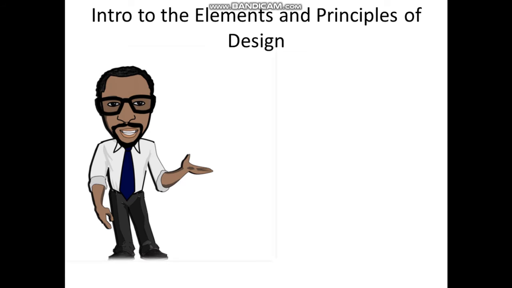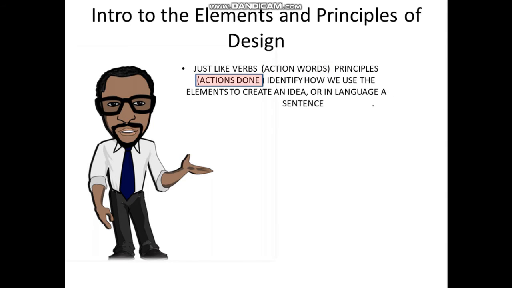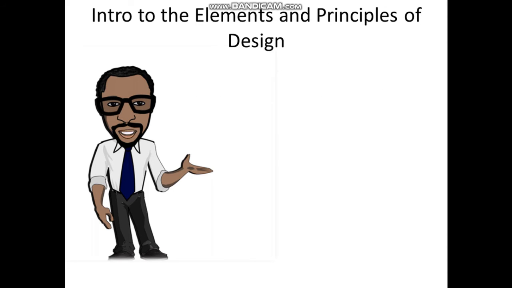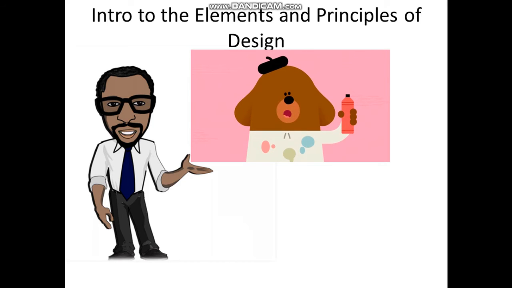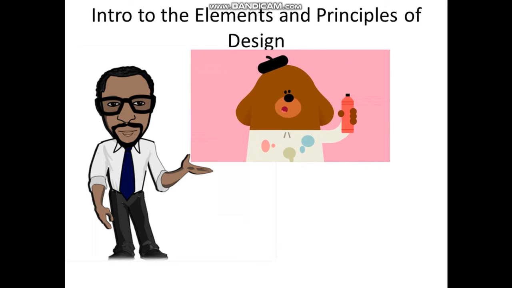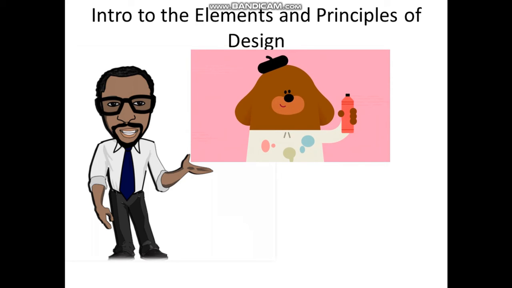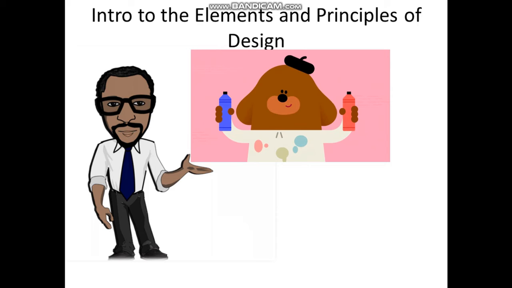Let me explain. Just like verbs, action words, principles, actions done, identify how we use the elements to create an idea, or in language, a sentence. So our ideas will be what we're using to communicate or to speak. So we have them in sentences or paragraphs. So our principles identify how we use these elements to create these sentences or paragraphs.